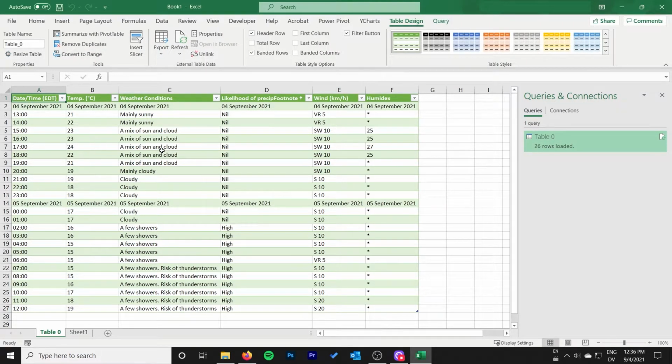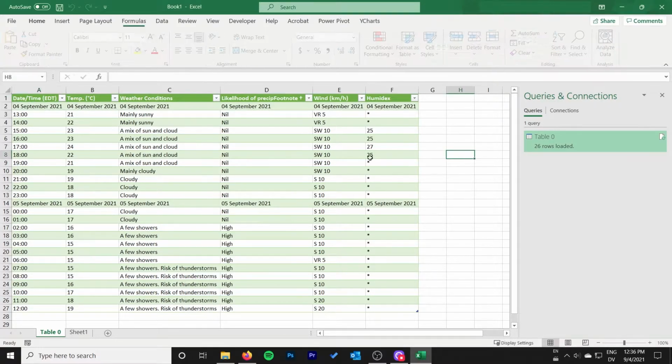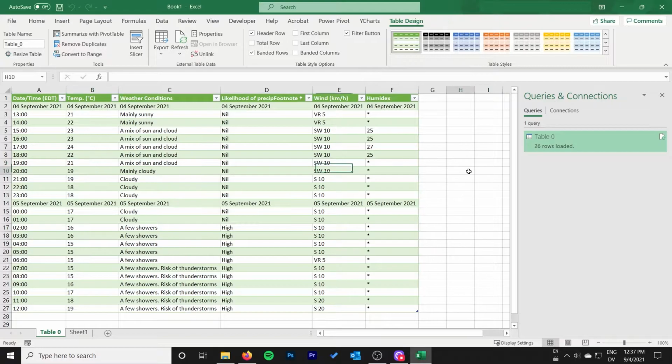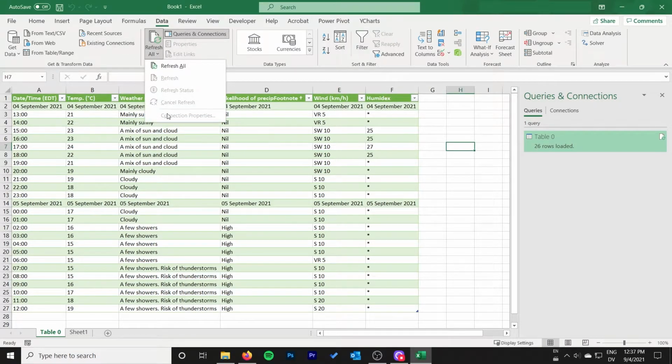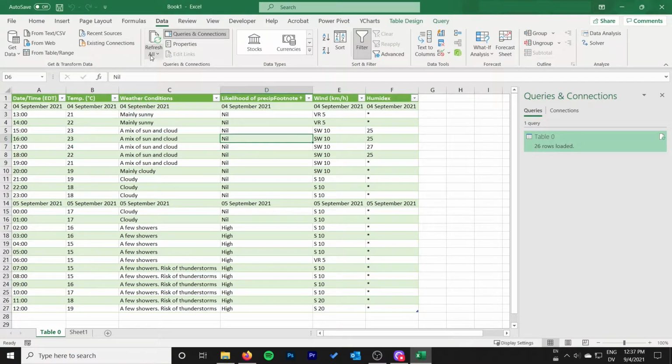Now, you can save this query as an ODC file. How do we do that? The first thing is you want to make sure you have some sort of a cell on the table selected. So, you know, when you go on the table, it brings up this table design and query tab. And when you're not, it doesn't. So just go there, go to data, and go to connection properties. Again, if you go here and it's grayed out, make sure you're on the table.